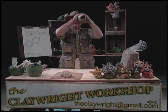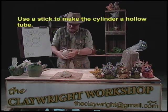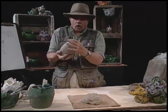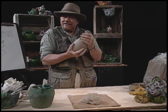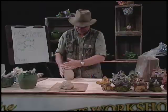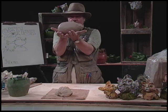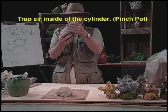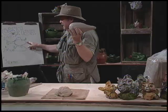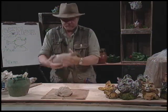Now I'm going to close up this end so we trap the air inside. We want this to be full of air, like your grandfather after Thanksgiving dinner — just totally full of air. We close up the other end — we've trapped the air inside. This is not a lead Zebulun, but this is a clay balloon. Intentionally one end is fat and one end is skinny, like a teardrop. Taper this end so there's a big difference — you can already begin to see the basic major shape. Now I'm going to press down on this end, and there's the tail.